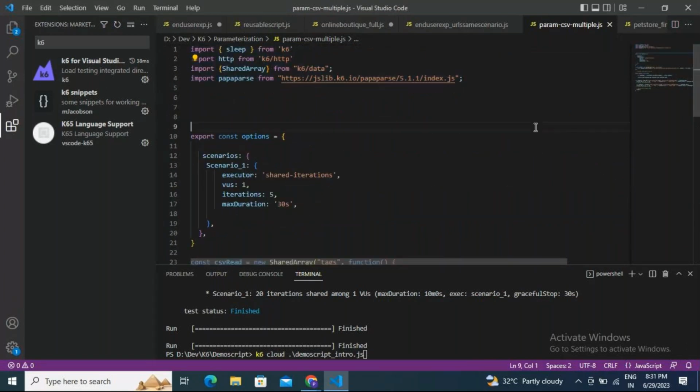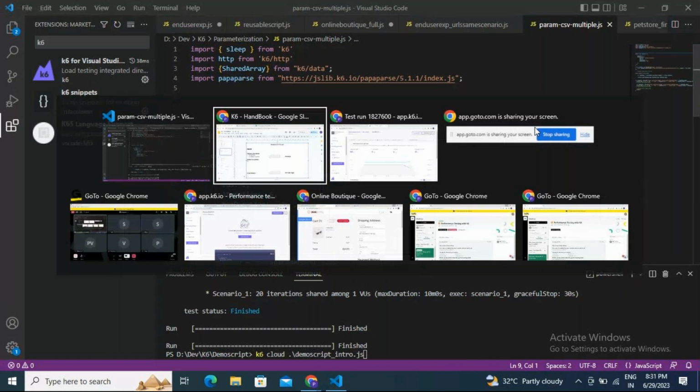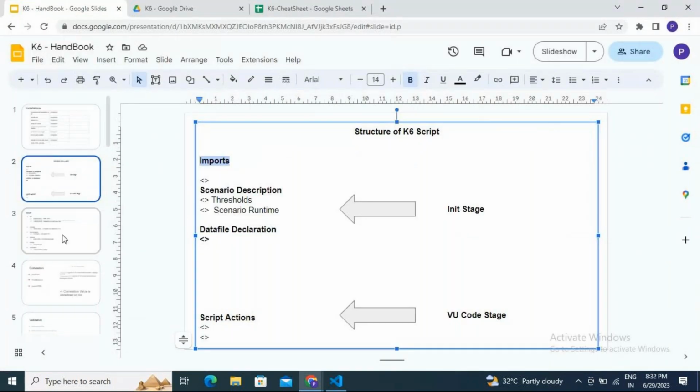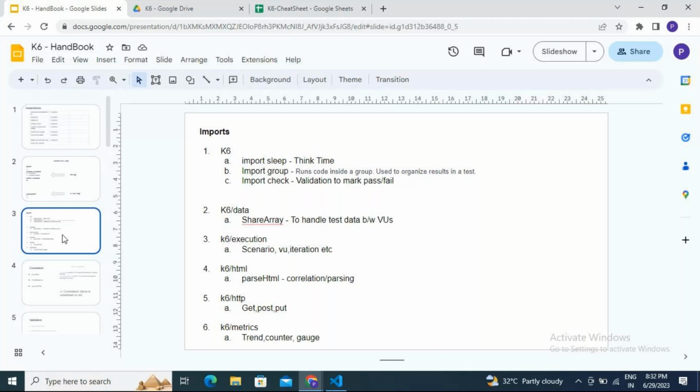So what is an import? You're not going to write every piece of your code by yourself, right? For things like parsing, string tokenization, correlation, or reading a CSV file, you need code which you would have to write on your own.